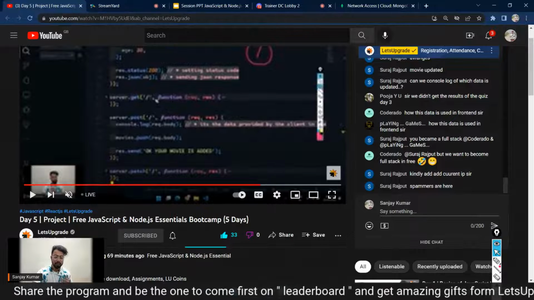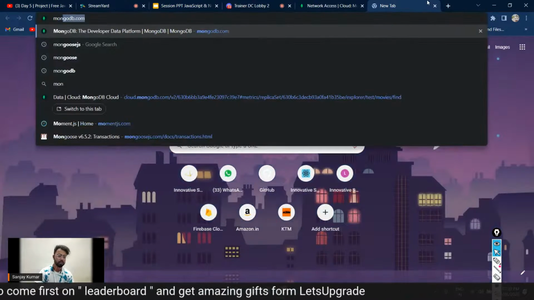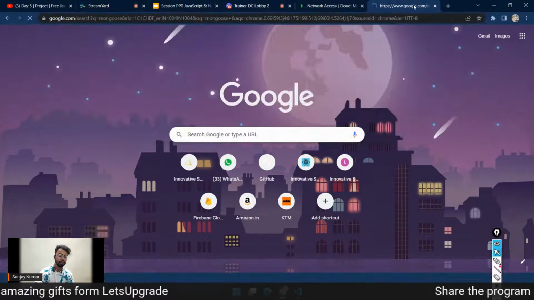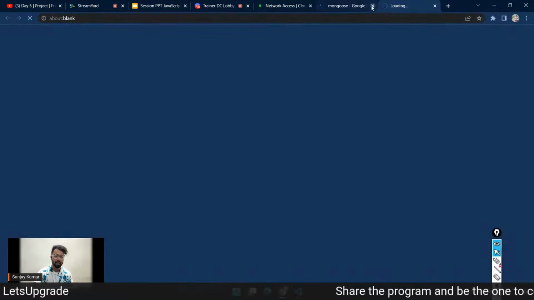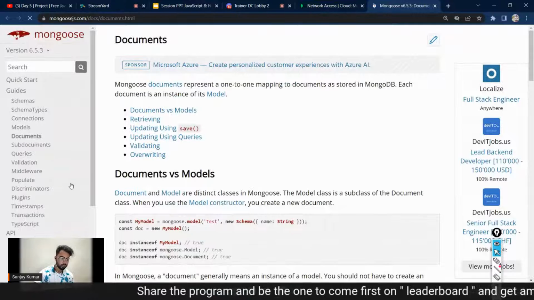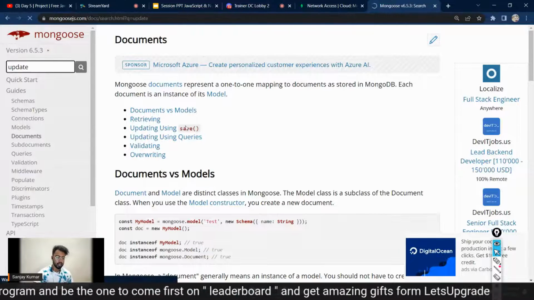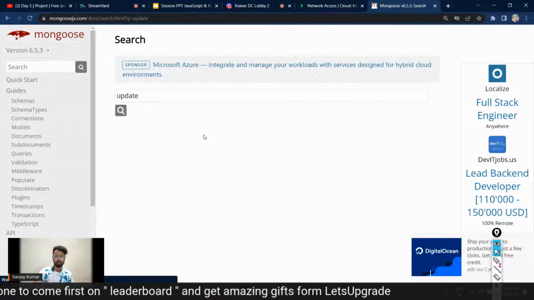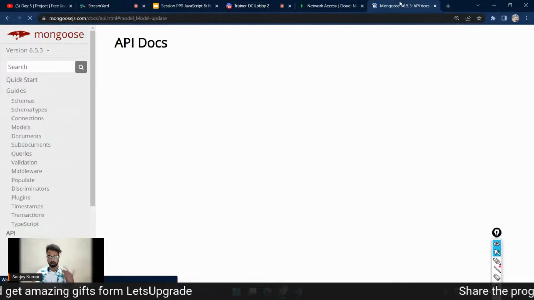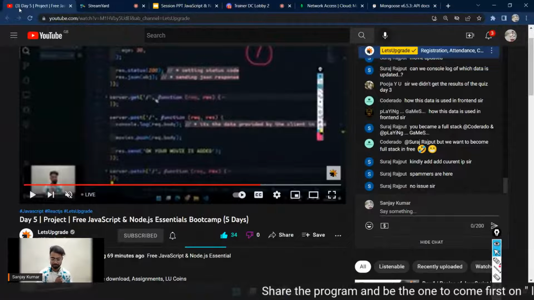So the fact is, you basically have to do a lot of things in the database as well. If you just want to learn more about the Mongoose stuff, just go to the MongoDB documentation, Mongoose, and click here, and basically you can find everything here, how to find and how to update. If you just want to update something, just type update, press enter, and you will know how to update. It's a little bit difficult to read from here, but it is the place where you can find it, because this was the free course.